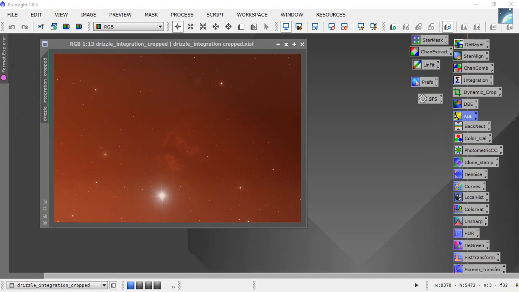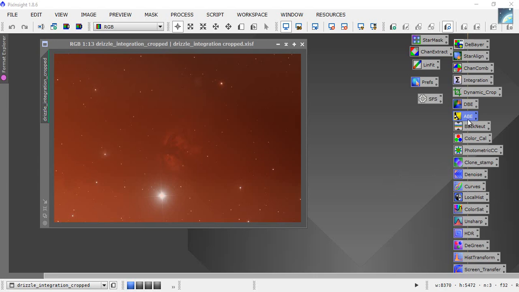So what my plan is here, I'm going to run the automatic background extractor first to show us what we're actually looking at, and then after that I'll try and run the dynamic background extractor on this same image to see if we can get it looking better than what is produced from the automatic background extractor.